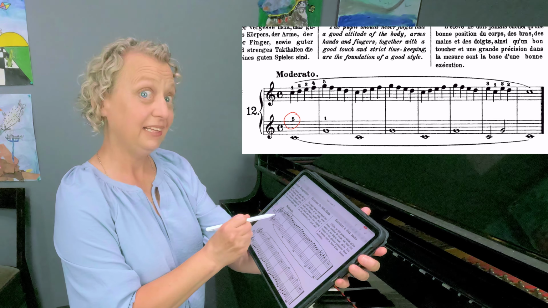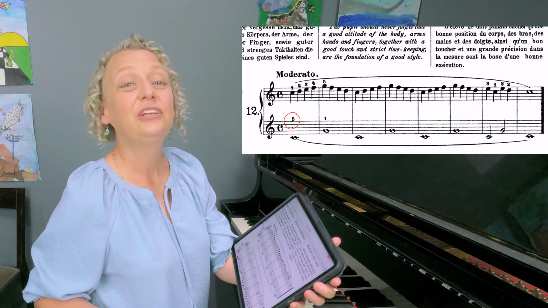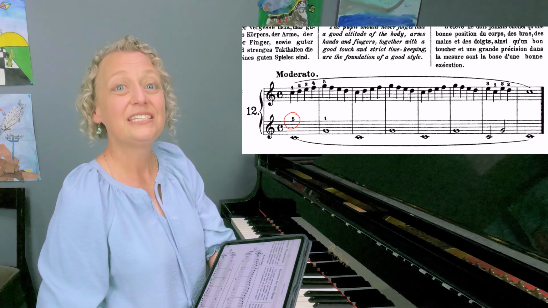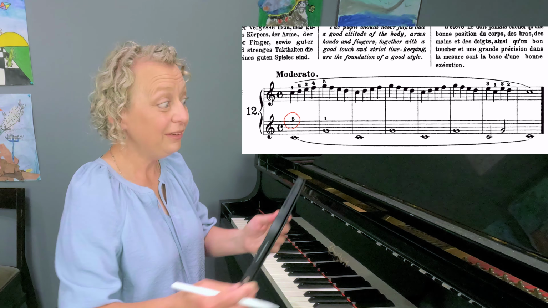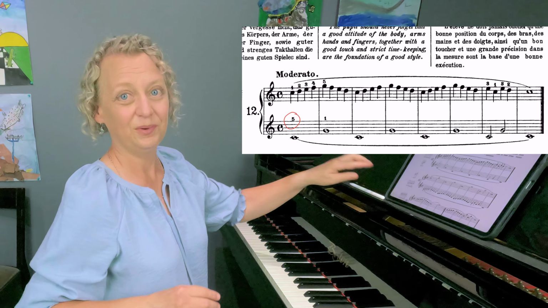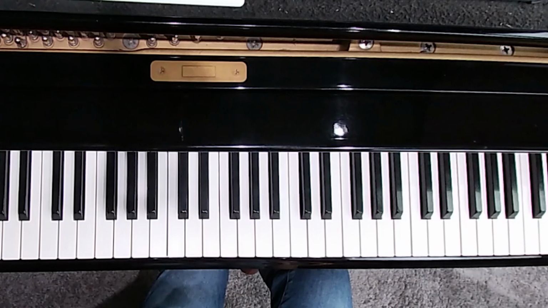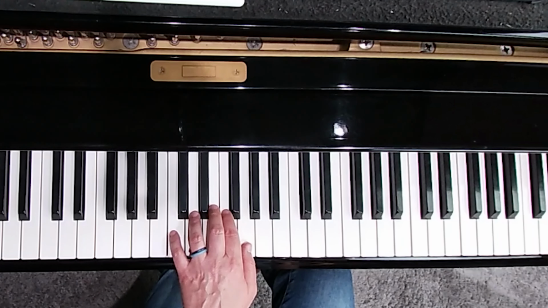There is a little finger number 5 by middle C, so I know my left hand pinky should set up on that note, and then I won't need to move at all during the song. So let's set up and play the left hand. Finger 5 on middle C. I'm going to say finger numbers as we go, so set up, and here we go.